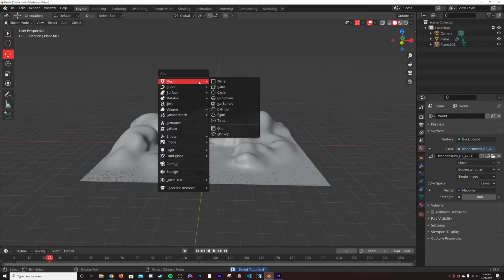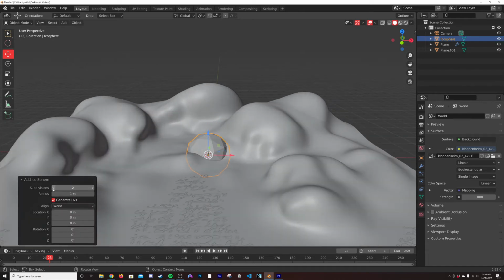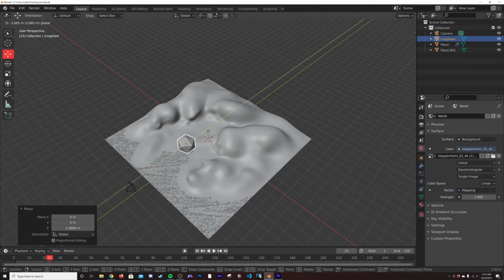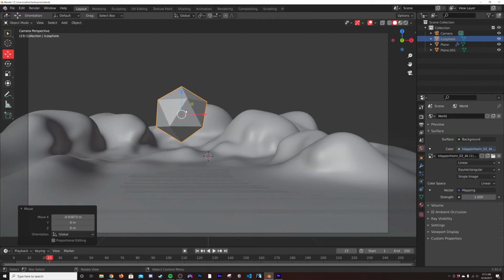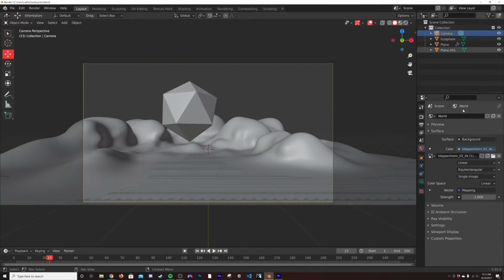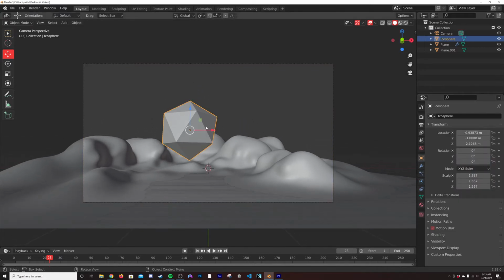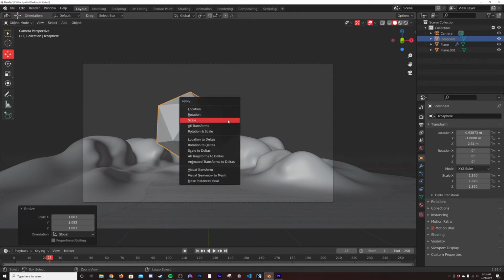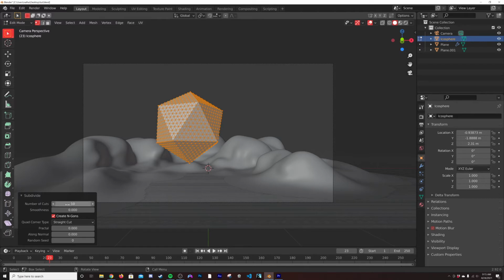So what we're going to do here is hit Shift A, and we're going to get an icosphere or isosphere. I always forget what they're called. On subdivisions, bring it down to 1. I'm going to bring it up, and I'm going to bring it into this open space right about here, kind of in the middle of this area. It's off to the left here, but that's just a nice composition. So I'm going to scale it up here. In my camera, I'm going to actually bring him up to better our composition, and then scale him some more till I kind of like his size within the whole scene. Control A, apply scale, tab, right click, subdivide it, and I'm going to subdivide it by 10.